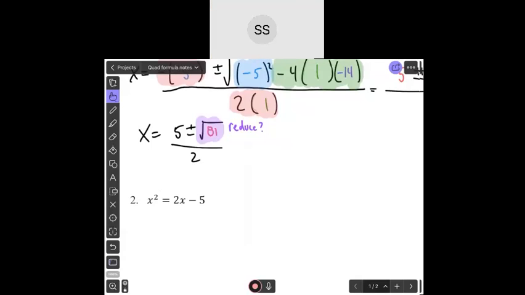Sock method. Yeah, sock method. Okay. So do we need to sock this out? No. Why not? Because it's a perfect square. It is a perfect square, exactly. All right, so recognizing it for what it is, that sock method is not there to make you do something that you already know how to do differently. It's to help you with the things you don't know how to do.